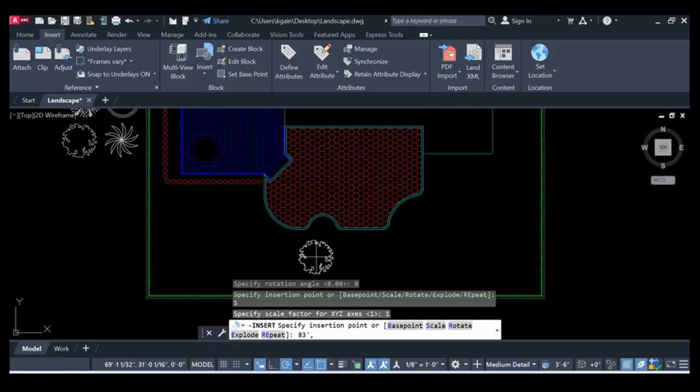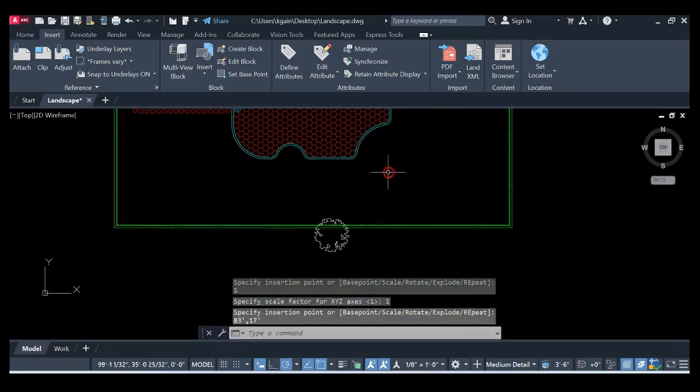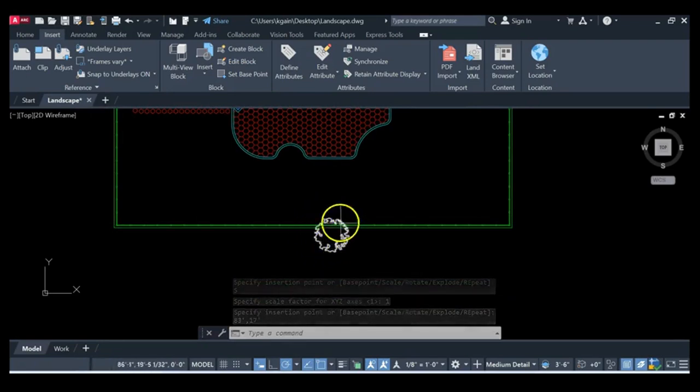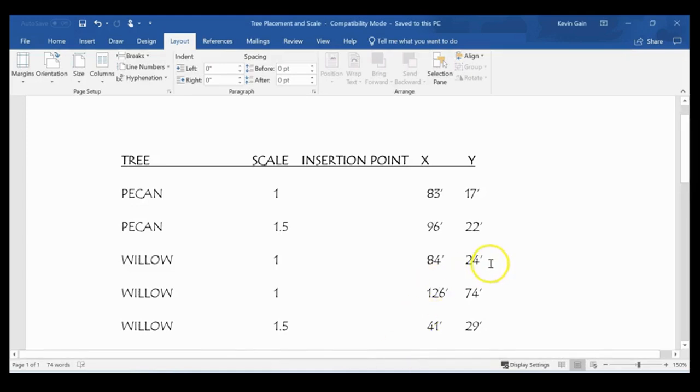However, in our command line, it's asking us to specify an insertion point where we could click, or we could specify a base point on where we'd want to pick it up from, scale it, rotate it, explode it, or repeat. We're going to select Scale first by simply hitting the letter S on our keyboard and select Enter.